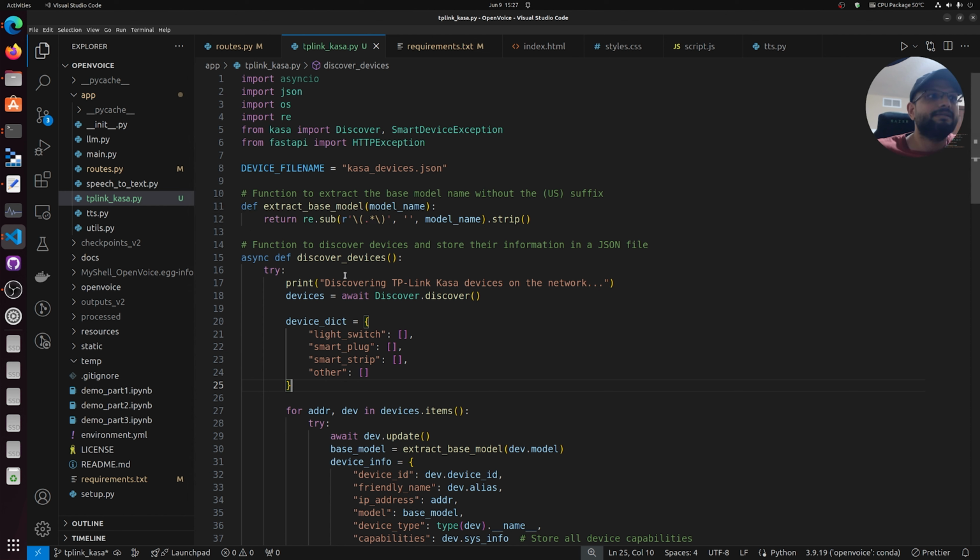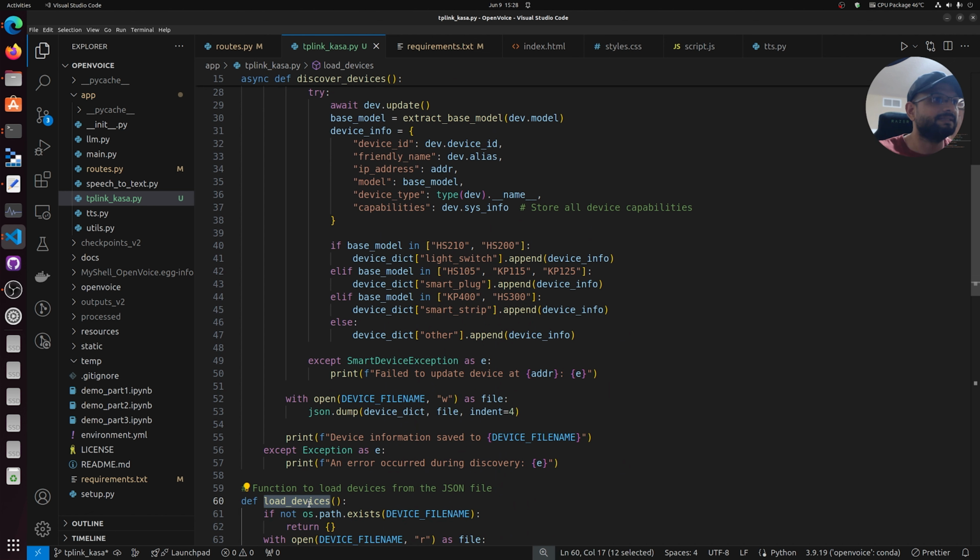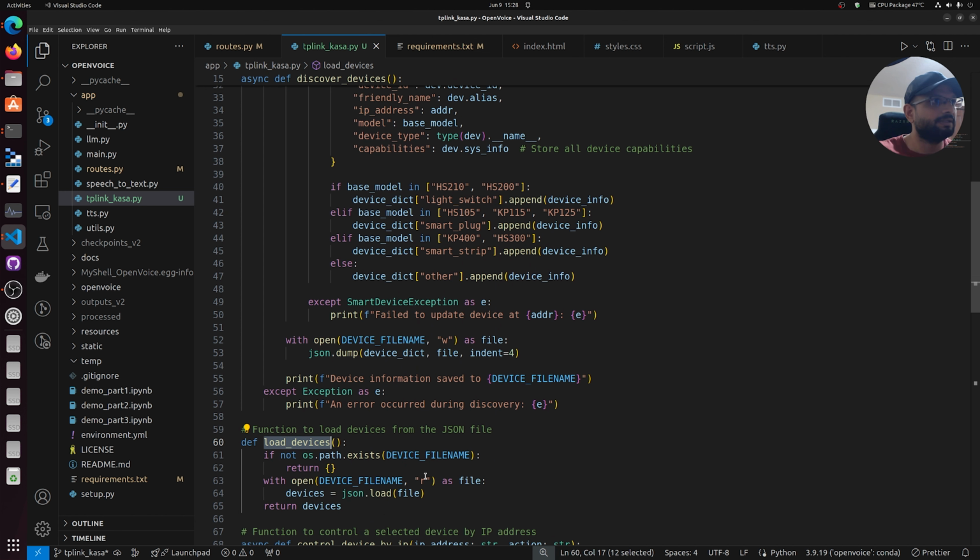In this file is where we are defining various asynchronous functions that get executed once we call the routes, right? So for example, there is the discover device function that gets called, and when you do call that function, you do not want the response to wait. So we just asynchronously queue it: go ahead, start the scan process and tell the user that you're scanning it. The user doesn't need to wait for it. And that's why we have this particular asynchronous function for discover devices over here. Now to load the devices, we get into the local file system, and that's why we have OS, and we check for the device file name, which is casadevices.json.